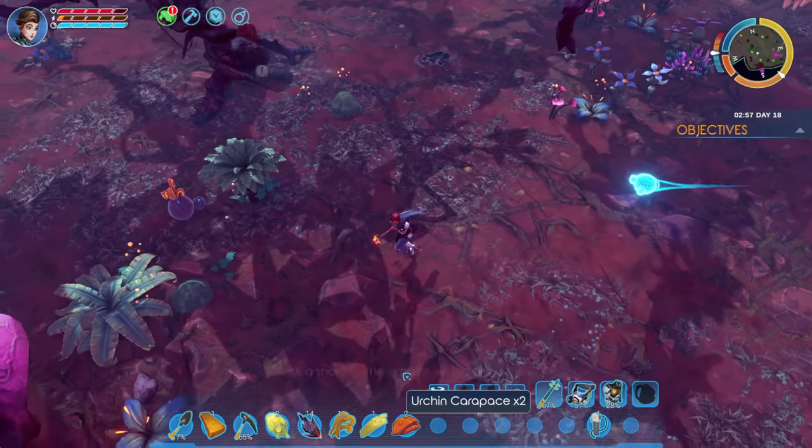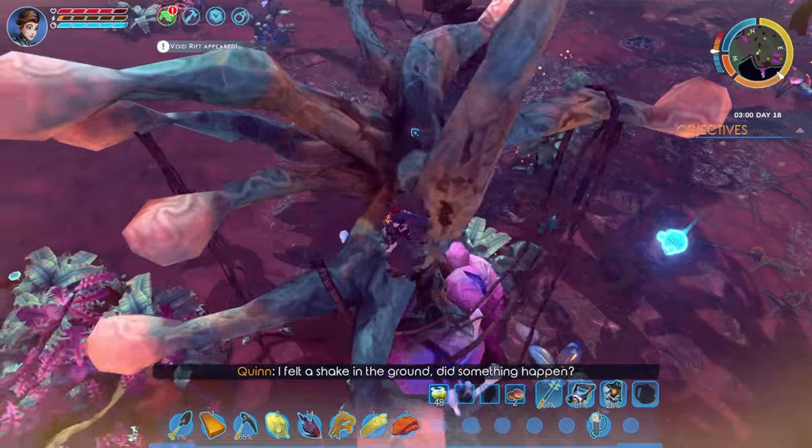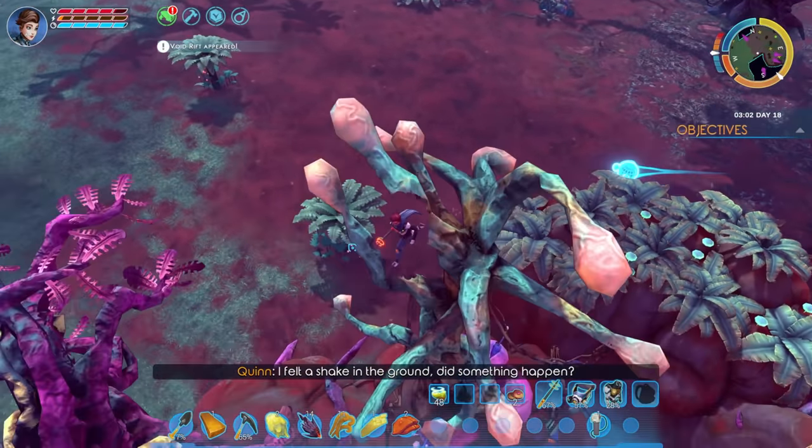All right, so did I get two? I got two. Okay. I felt a shake in the ground. Oh, fantastic. Another void rift appeared. That's 3 of 13.